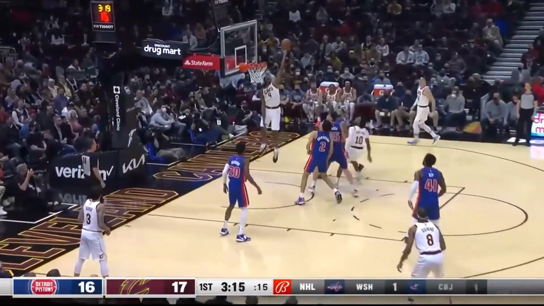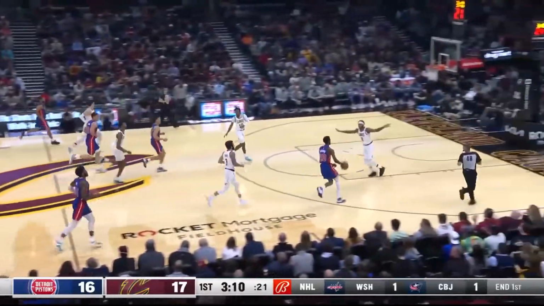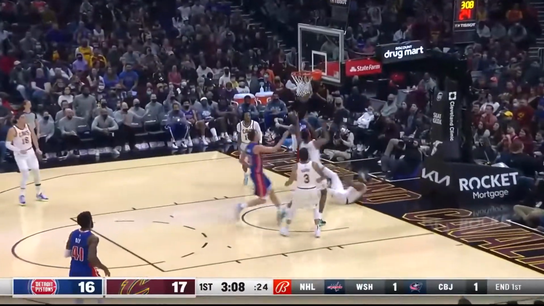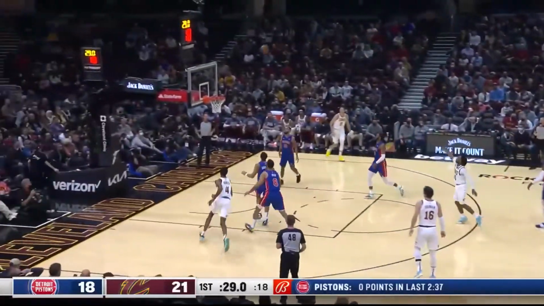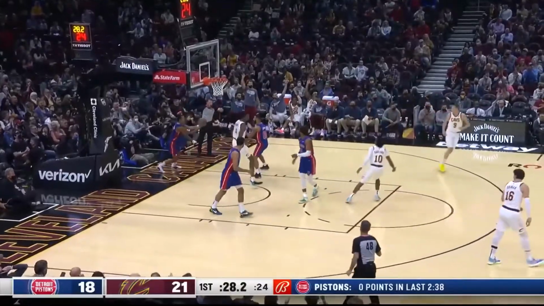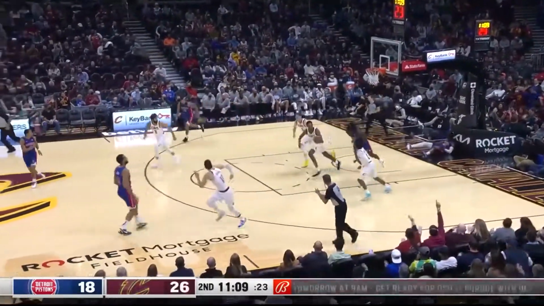Finds an opening. Double clutches. Goes to Mobley. Mobley couldn't quite finish. What a feed by Garland. Jackson on the run with the basket. Garland stops, fires, got it before the Pistons even set up defensively. Heels to Josh Jackson as Garland on his back trying to jam it.